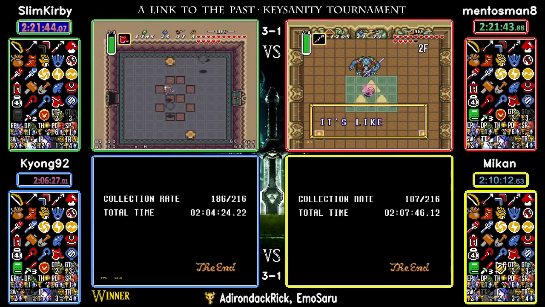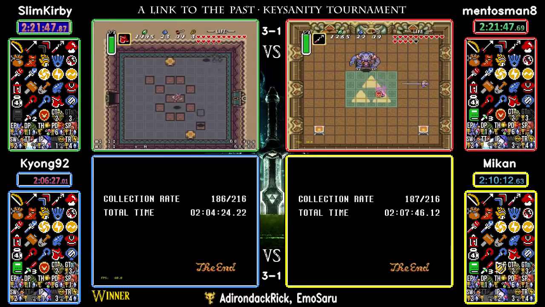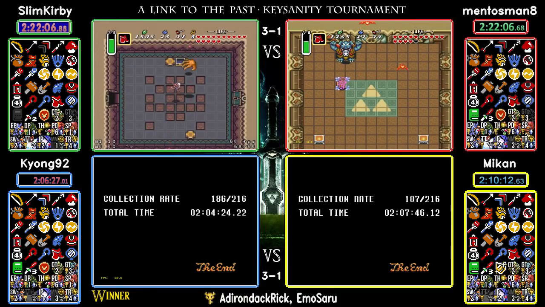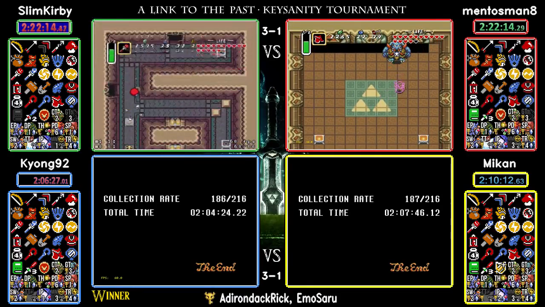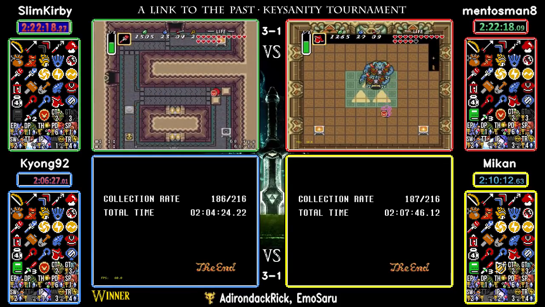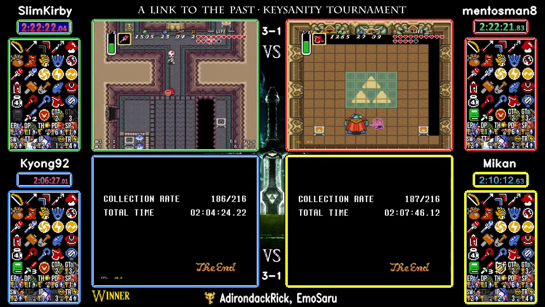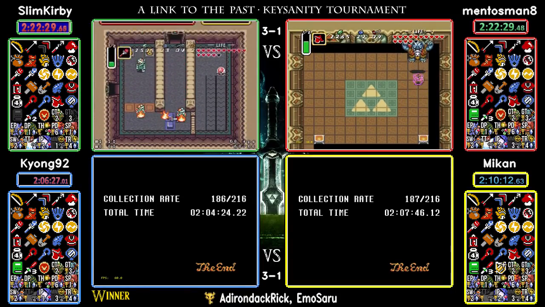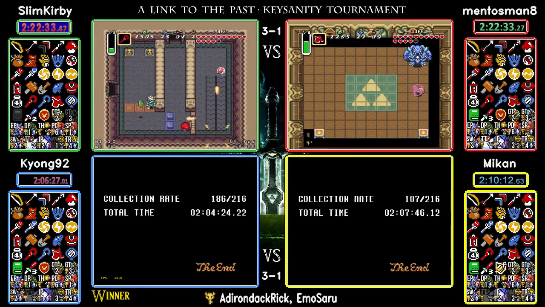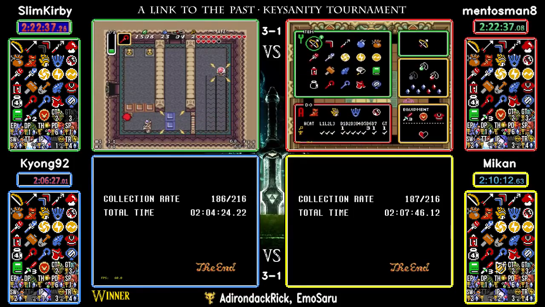As Mentosman goes up against Ganon here, once again, Mentosman, just like Kyong, hoping to get into that play-in race coming up next Saturday. Mentosman putting that cape to good use, making sure that he gets the one cycle phase 2 as well. And this should be a pretty fast fight too, with half magic and whatnot. Right now it's just a formality for Mentosman. Doesn't know it at this point, probably thinks that SlimKirby's right behind him. Yeah, but having a very comfortable lead at this point.